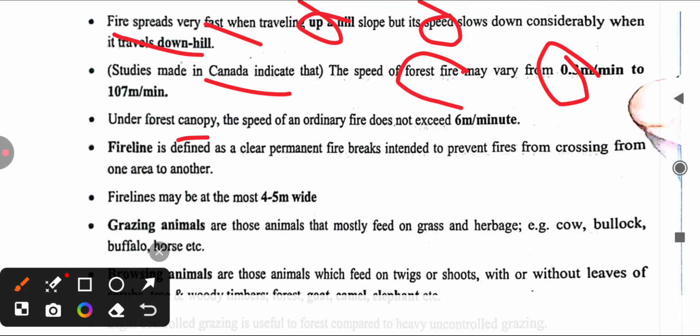Under forest canopy, the speed of an ordinary fire does not exceed 6 meter per minute.